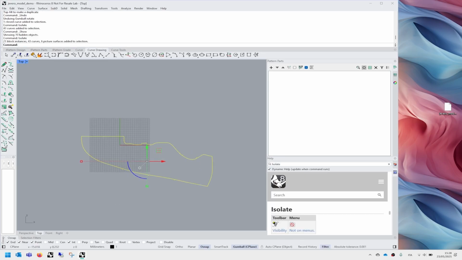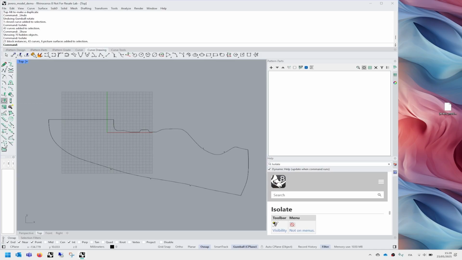I'm going to use isolate, and what I'm going to do is split this line in some critical points. For example, I want this whole line to be on its own, this one to be on its own, and we'll think about doing something else for this one. So the first thing I want to use is split.